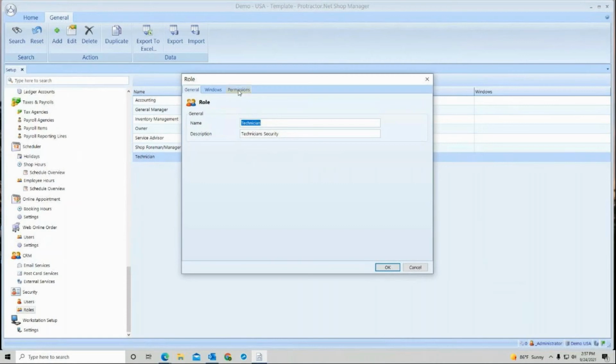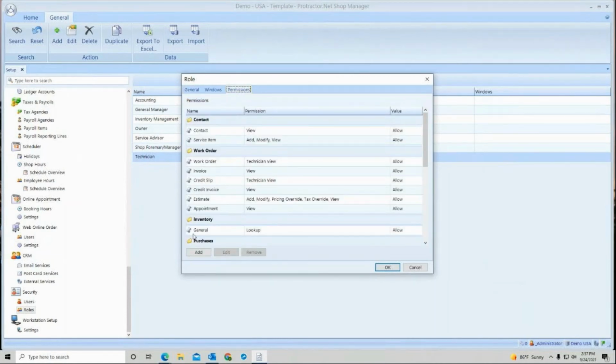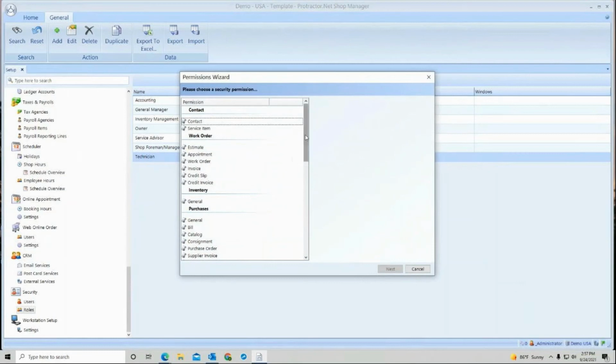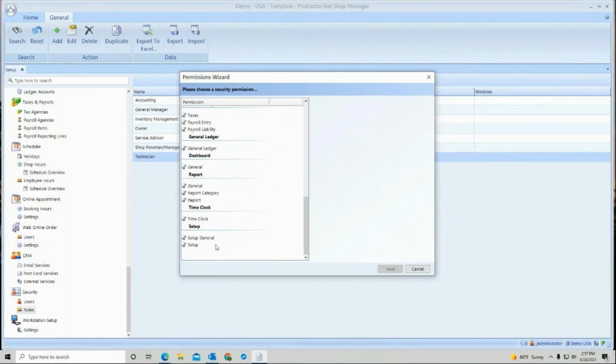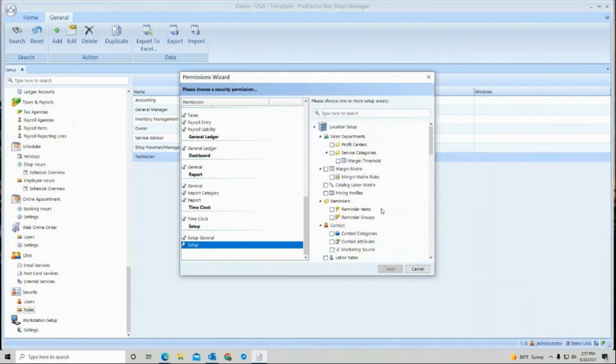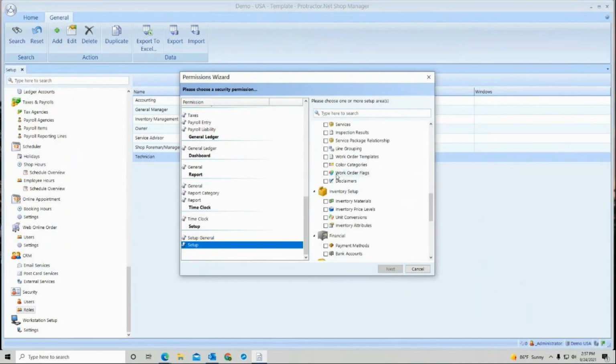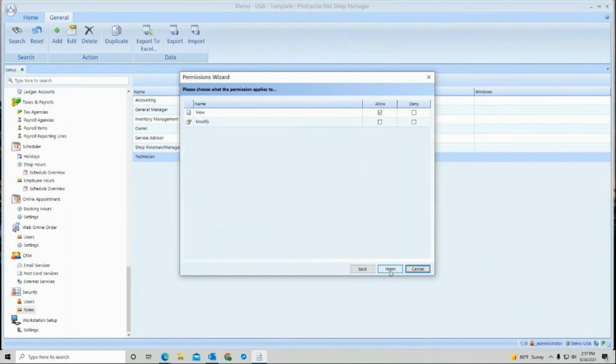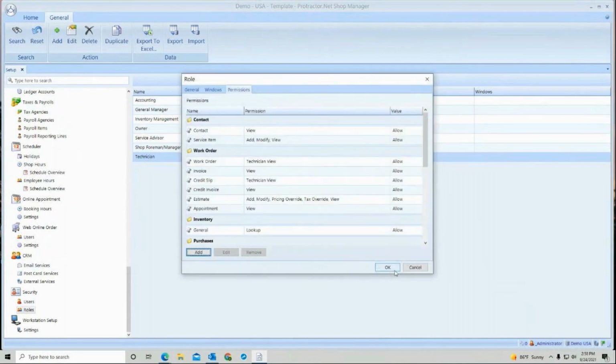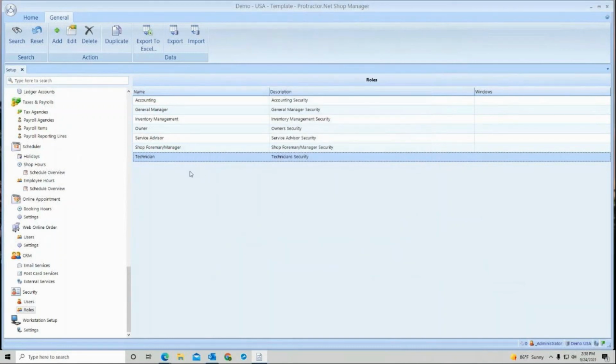So you're going to go over to permissions, add, go to setup, and search for the flags. Make sure the box that says view is checked, so that way they will see it also. And that's how flags are utilized and how you create flags.